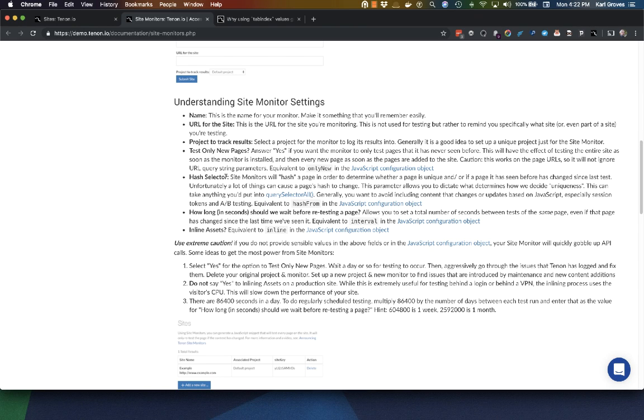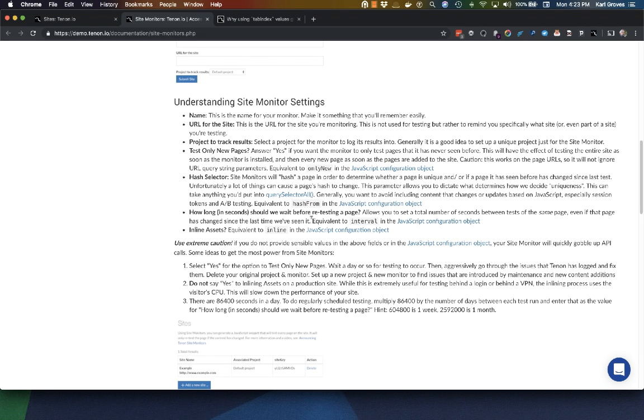Now, the hash selector we talked about, you can hash only portions of the page. So again, if you have a skilled JavaScript developer on your team who knows how to use querySelectorAll, then you could really leverage this very powerfully to make sure that the information that's getting hashed doesn't include PII or that is effectively selecting the parts of the page that you want to test.